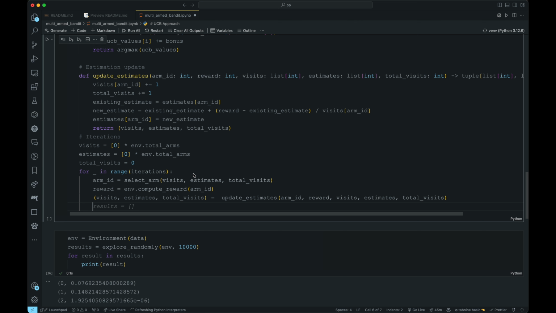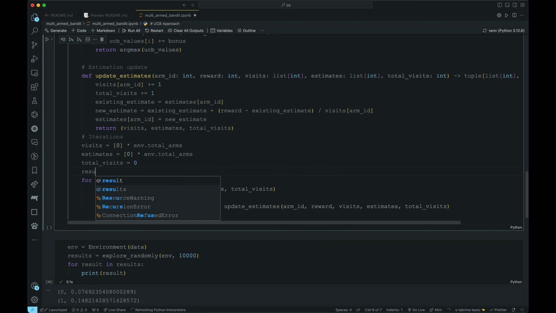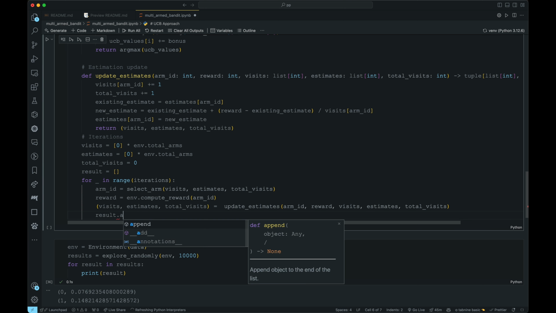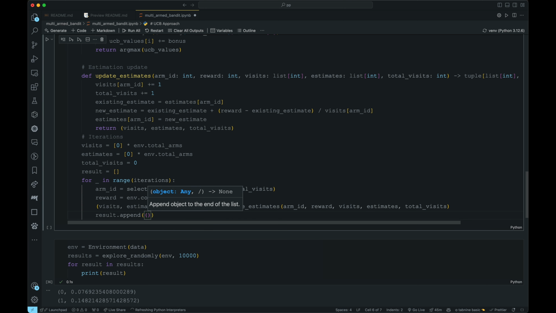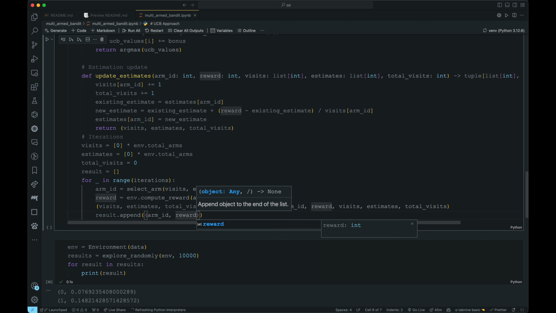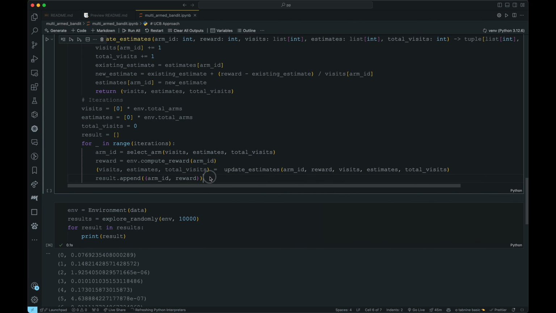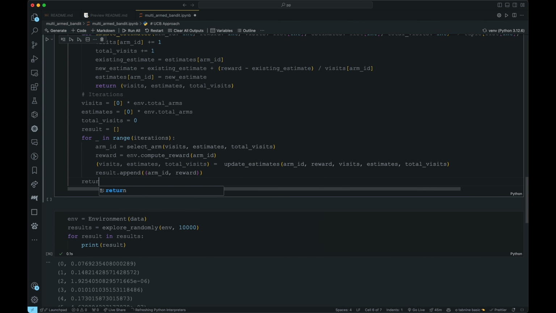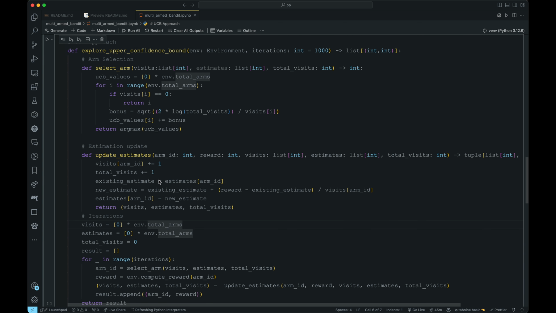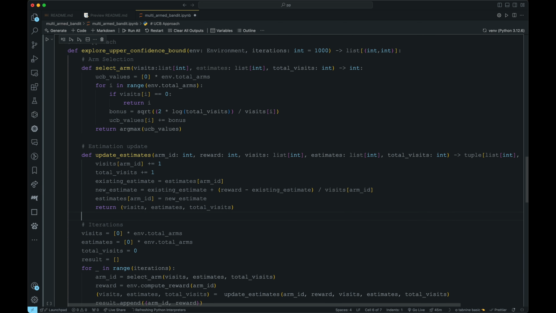Okay, so we get this one and we keep on updating this, and what we will do is we will have a result which is an empty list, the same thing, result.append. We will have arm_id as index and corresponding reward. Okay, so I guess this would be the final for loop, and then we'll return the result. I know this is a little complicated compared to the other two methods, but I hope you got the idea.